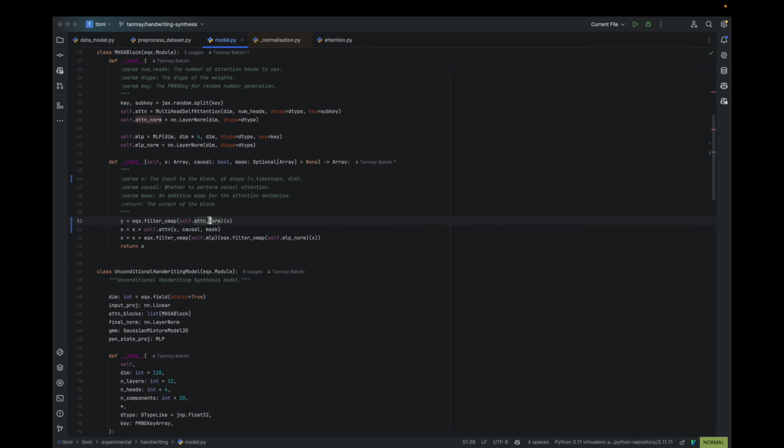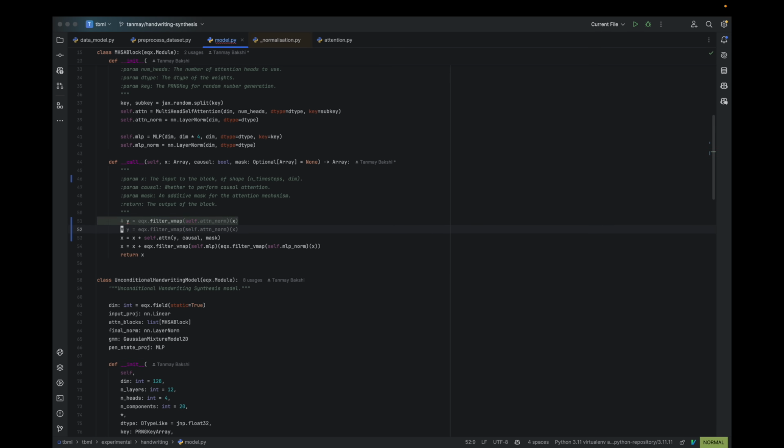I did also mention a second ago that Equinox is nice because it doesn't have its own vmaps and stuff like Flax, and I guess I was exaggerating a little bit. It does have this functionality called filter vmap. I might just be able to use jax.vmap here, but the reason it's nicer to use eqx.filter_vmap is that Equinox, as I mentioned, has some conveniences. What filter vmap will do is strip the pytree of this layer to only contain the portions that JAX is interested in before performing a vmap. So this is effectively equivalent.